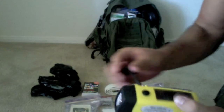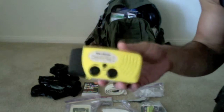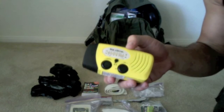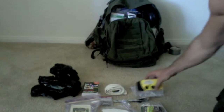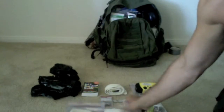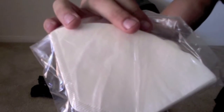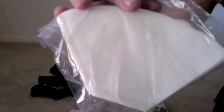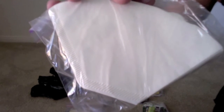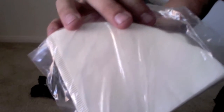Remember that everything I'm showing you here is primarily just to give you ideas — you don't necessarily have to get what I have. It's just to give you an idea of items you should think about having that you wouldn't necessarily think you'd need. I put things in here like organic seeds with a whole bunch of different vegetable seeds. Here are some coffee filters — these can be used not just for coffee but for straining water. They can also extend the life of my Lifesaver water filter. I can filter water through these first and then put it through my Lifesaver filter to extend the life of my filter.